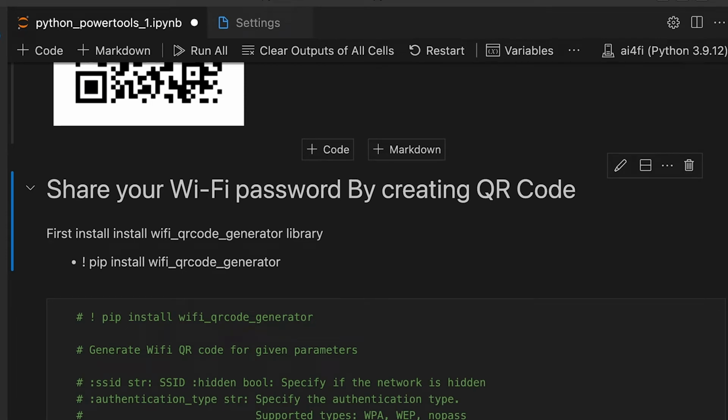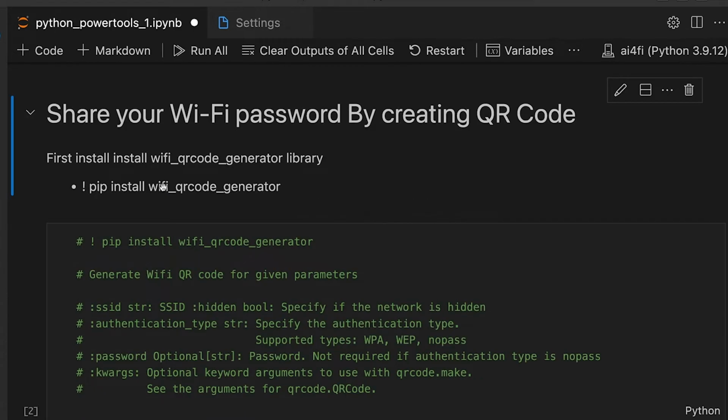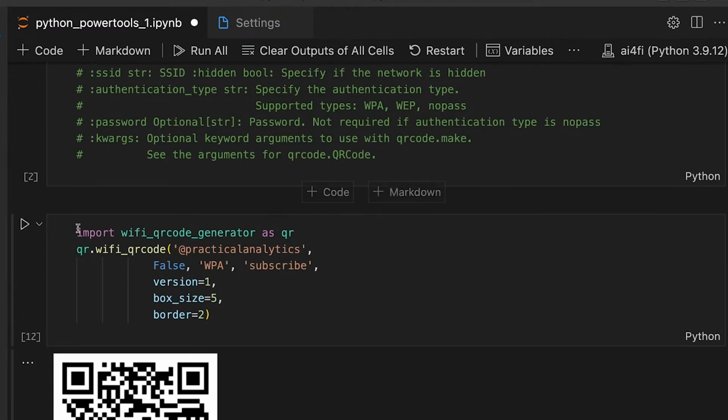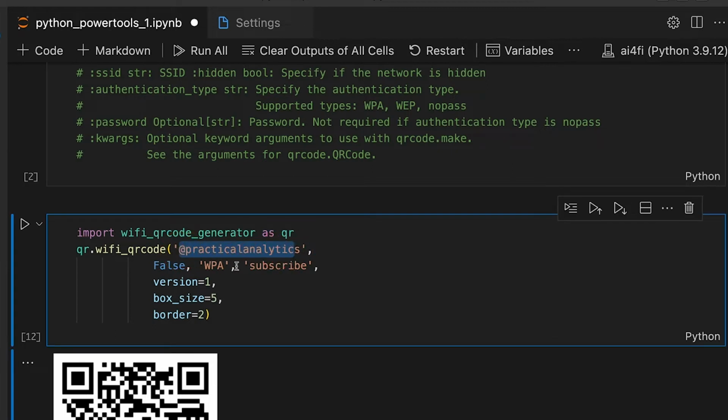We are going to talk about the Wi-Fi password with a QR code. If you have a visitor at home and you would like to share your Wi-Fi network, we could easily create this QR code. To do this, we install the library Wi-Fi QR code generator, and it's very similar to the actual QR code. So we have the Wi-Fi name. Then since this is not hidden, we put false.